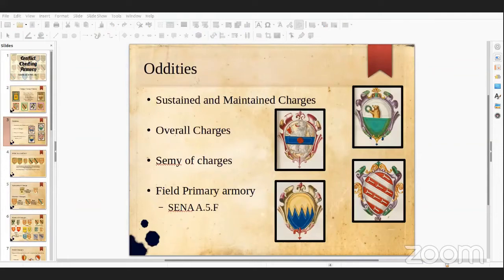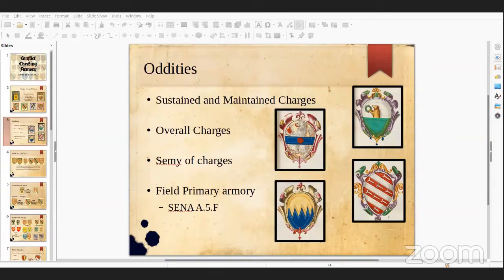So you can see there in the third example, that semi of crutches on top of the red field. That's an example of a semi. They appear on the field. We know it's the field because the top and bottom stripes are both red, not one red, one white. That's a red field with a semi of crutches and then white stripes over top of it.